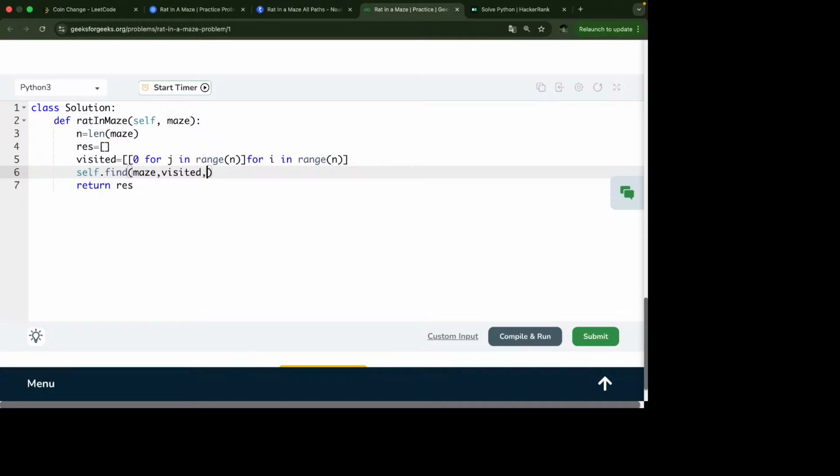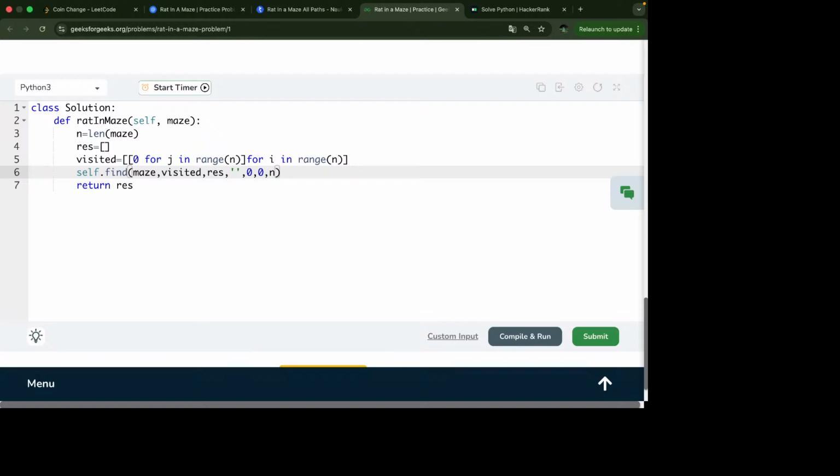Next, the result array is required, in which we need to store all the strings. Initially I'm passing an empty string here. While generating recursive function calls, I'll add a particular character for each call. Next, initially we need to start from the 0 0 index, right? The i and j positions are 0 and 0, and the size variable I'm passing here.